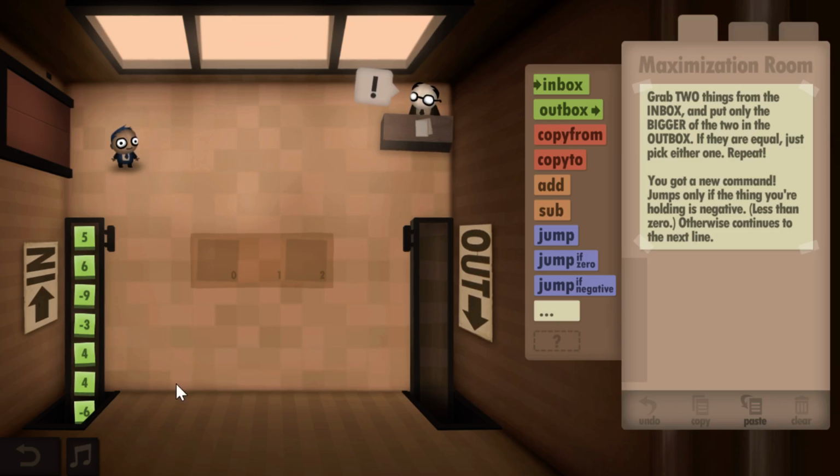Almost. 2 negative numbers, for instance, -9 minus -3 is -6, and then -3 minus -9 is 6. So both of those results are not both negative, and the jump if negative isn't the final solution there.